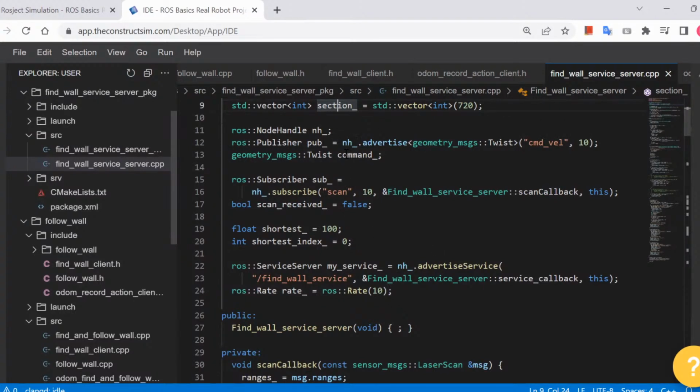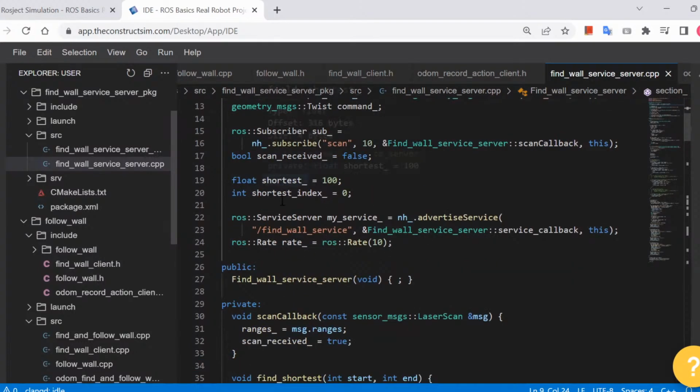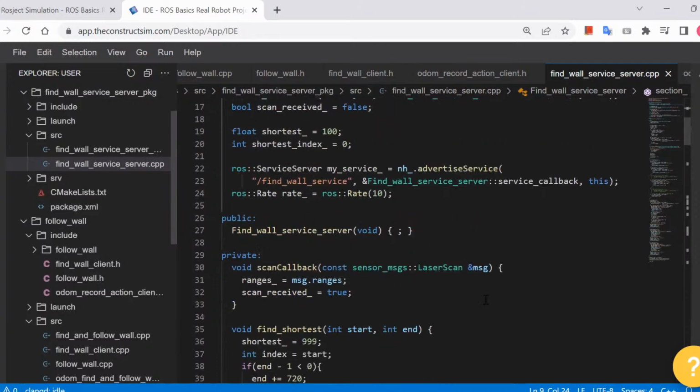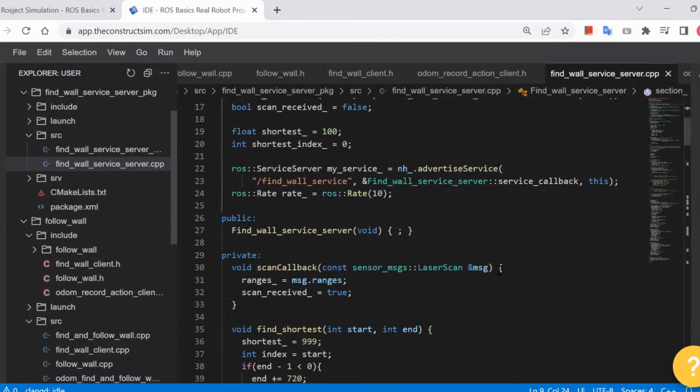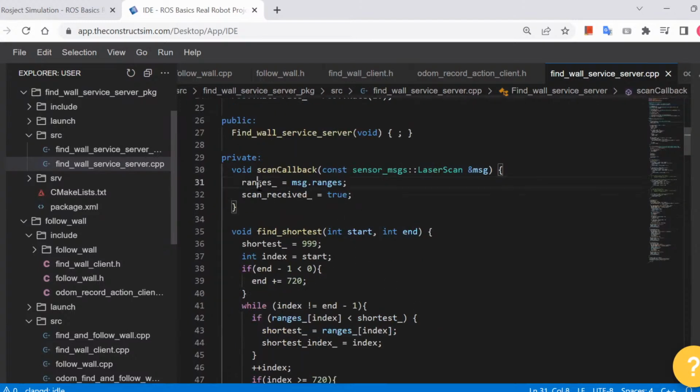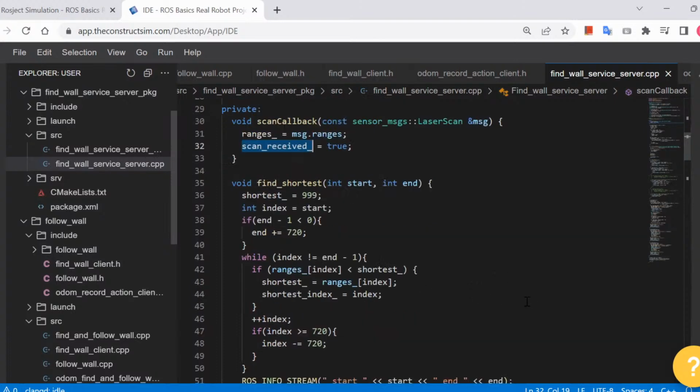After that, there's the node handle that drives the robot, subscribes to the scan result, and similar to last time, we record the shortest distance and the index of the shortest. We also provide the service. The scan callback is called once we receive the scan message, and there's nothing to see there: we just update the class variables from the message. That's it. And scan received is similar to before: if I haven't received anything, I will not do anything. So I have another boolean here.